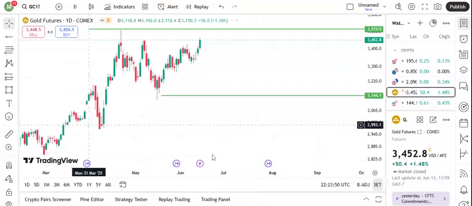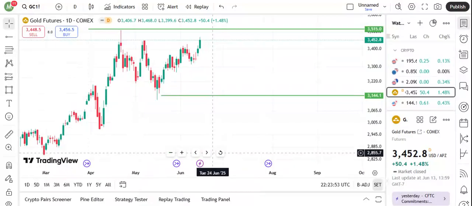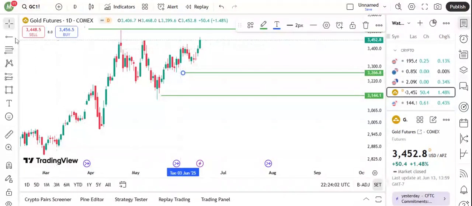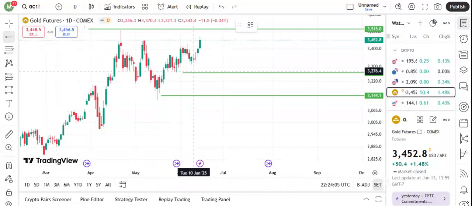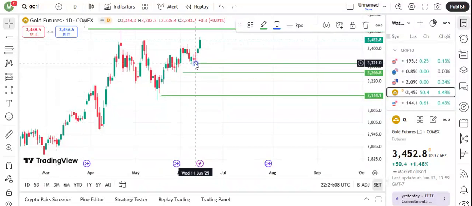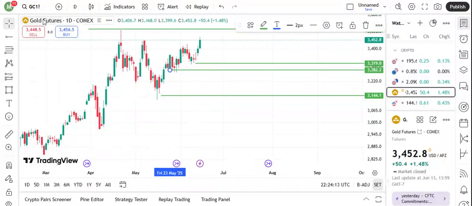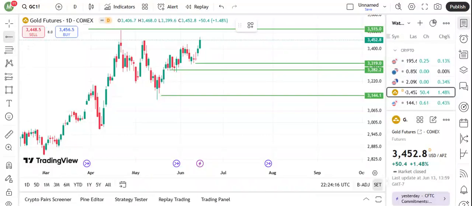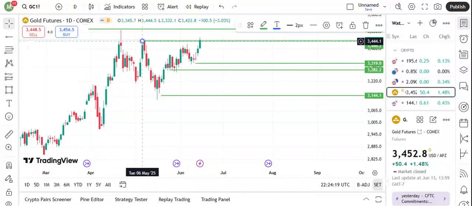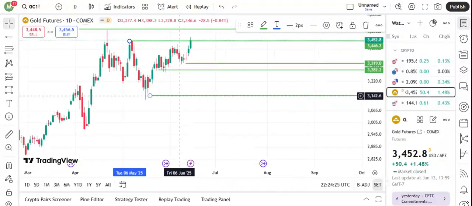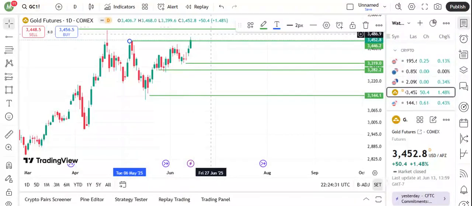So let's dive into the daily time frame. As you can see on the daily time frame, we have daily support here. We have another daily support around this one. These are the most key daily supports that we have. And we have another one here. We have the daily resistance around here. So what we are expecting is to see the price break that level. For you to continue buying gold, you want to see price break this weekly resistance, come back and retest before it starts going up.